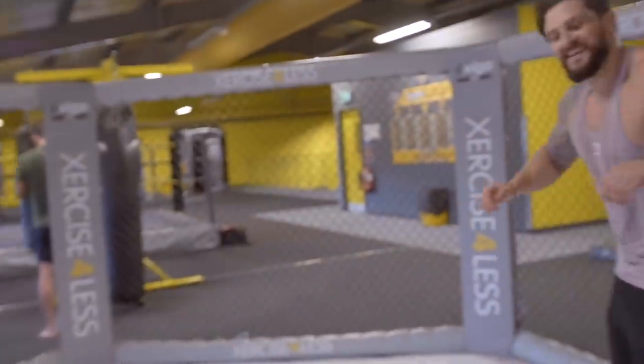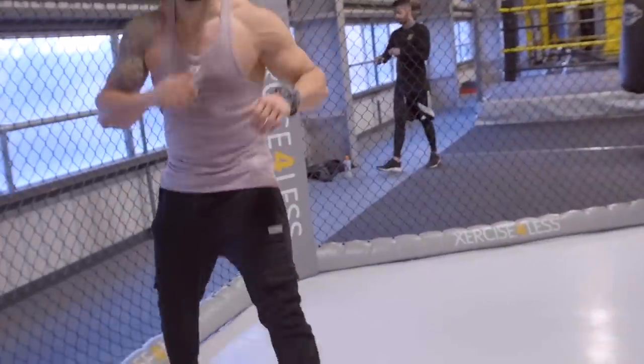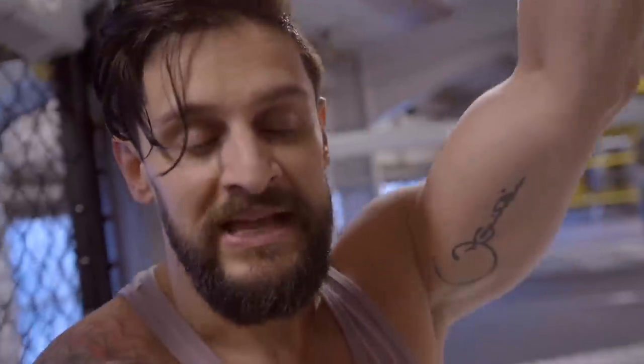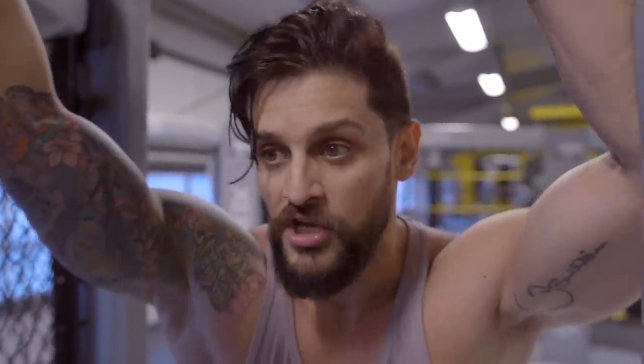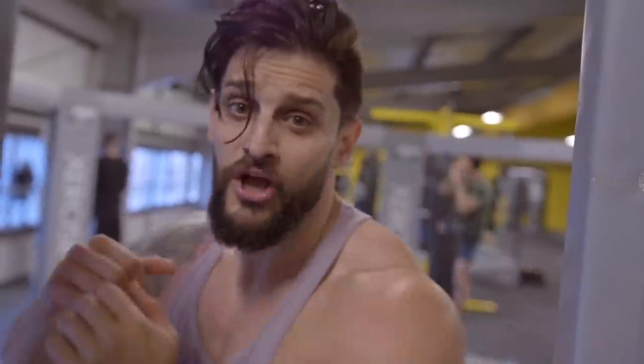Look at this. Shoes off on you, mate? I know, yeah, not expecting the dojo, am I at all? So hopefully what we're going to be doing is bringing you some cool mitt work and bag work kind of stuff, all from this area for you guys to be able to implement into your routine. You don't need to know how to punch. You don't have to have had fighting experience to be able to put yourself through these workouts, through this kind of functional training. And plus, it's never going to hurt you to learn how to throw a good punch.